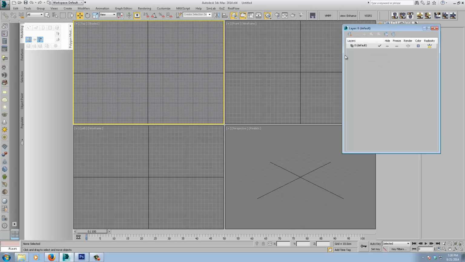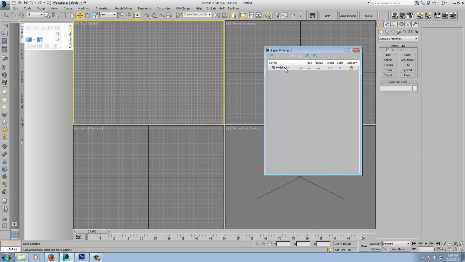First thing I'll do is create a layer. It's always good to work in layers, especially with this type of work, because you have so many different items: windows, doors, walls, floors, roofs, the whole lot. So it's quite easy to work in layers. Rename this one and start with plans.